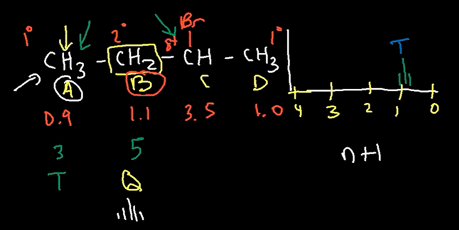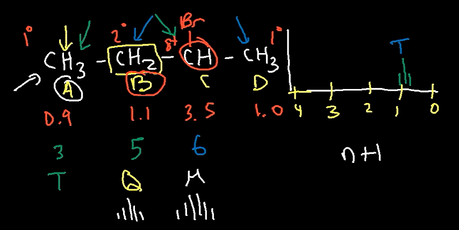Now at 3.5, we have a CH that is adjacent to a CH2 and a CH3. So it's adjacent to 5 hydrogens. If you add one, you get 6. So that's like a multiplet. And the splitting pattern for 6 is you have 2 in the middle, then another 2 on the right, and then another 2. As you move away from the center, you have to go in a downward direction, but you want to split it evenly. So around 3.5, we should have a signal that looks like that.